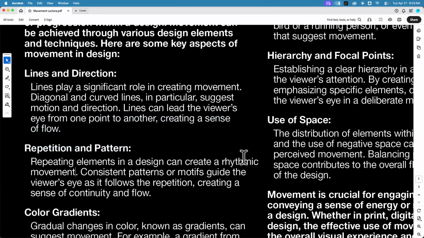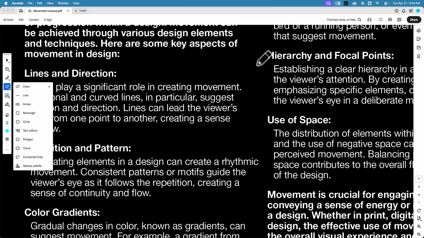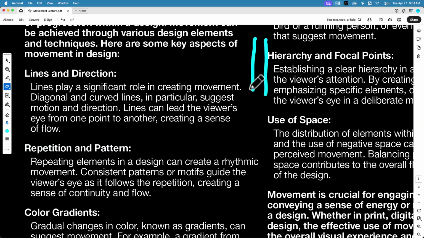Lines and direction. Lines just always show us where to go, right? We have lines everywhere. Go on the streets, stay in your lines. Which lane am I in? Well, watch the dotted line. There are so many things out there that we use lines for to help us navigate what we want to do. But lines can do that in the design too, and it can be simple. I was just looking over at a piece.